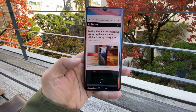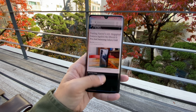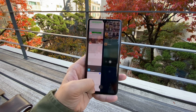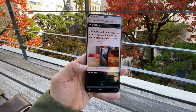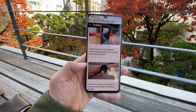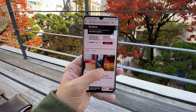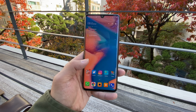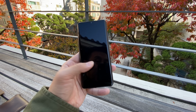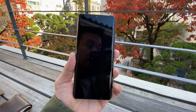And navigation too. Android 9's navigation, the pure navigation, was terrible. And this navigation in MIUI is actually what Android 10 is going to use, except MIUI was using that a year ago. You swipe from the side to go back, and you long swipe to switch between apps. This is pretty useful in my opinion. And you also have things like double tap to turn on the screen, a very fast in-display fingerprint reader, and always on display. That's quite useful.